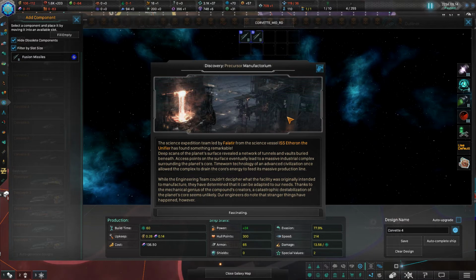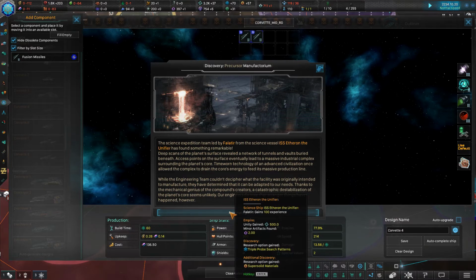Benefactorium, science edition led by Fellow Earth science vessel ISS Therian, the Unifier, has found something remarkable. The planet's surface revealed a network of tunnels and vaults buried beneath. Points on the surface eventually led to a massive industrial complex. The planet's core powers advanced technology, and energy feeds a massive production line. The engineering team couldn't decipher what the facility was intended to manufacture. They assumed it could be adapted to their needs. The compounds created could cause a catastrophic destabilization of the planet's core, which seems unlikely. General, stranger things have happened.